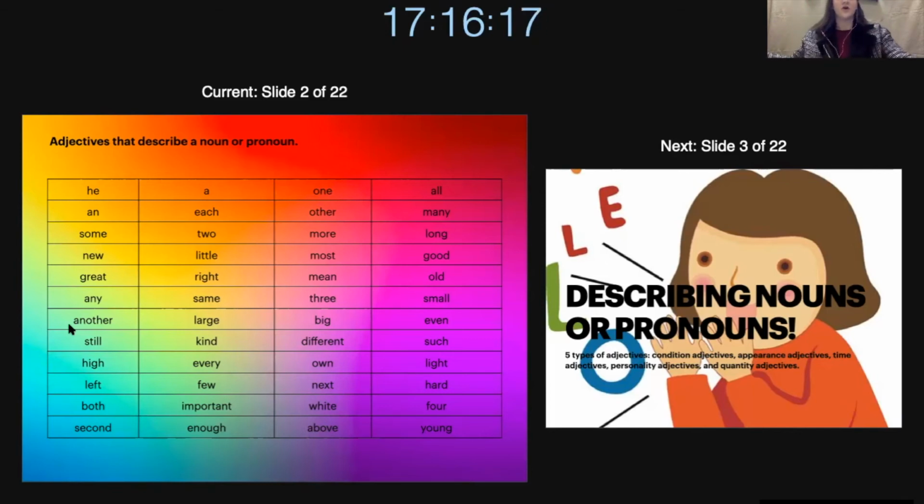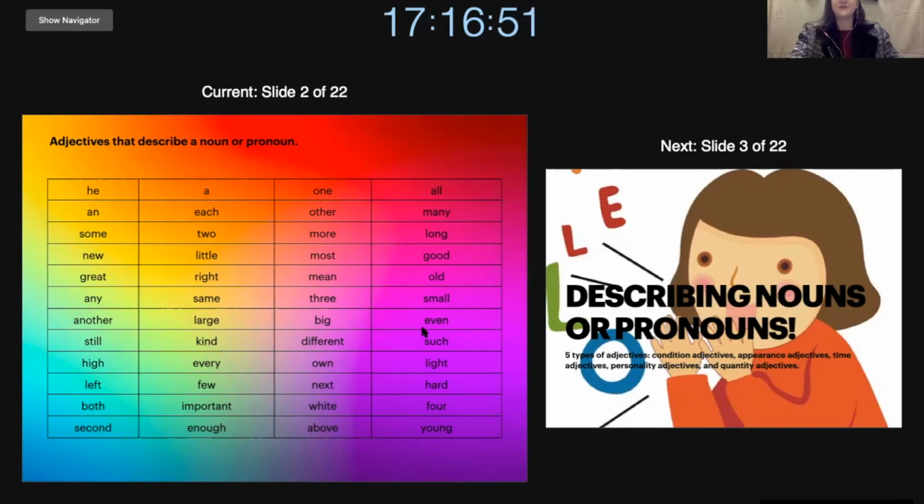Then we also have large. So large would be a large cup or a small cup. So for example, you can have a small or a little cup, and then you have a large cup. So there's a size difference between the two. We have big. So large and big can be used in the same way. This is a big cup. This is a small cup. So which one do you want to drink out of?